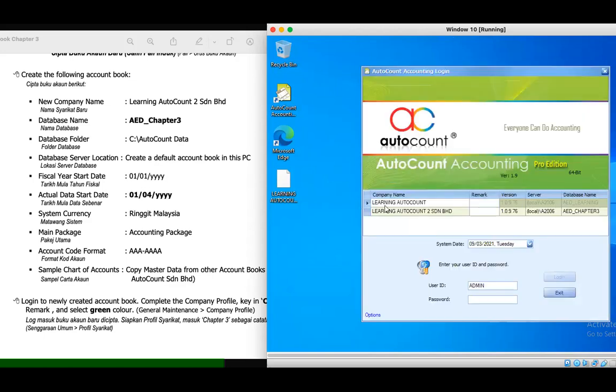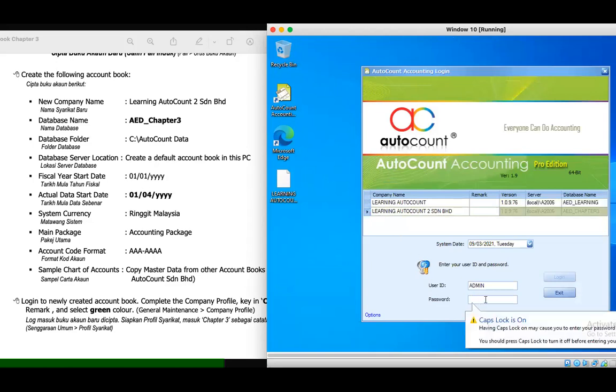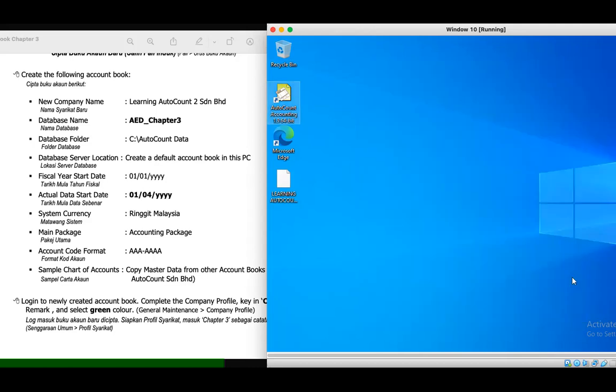Now you highlight the second account book. Use the same user ID and password. This is for testing only. Then you log in to your Learning AutoCount 2.